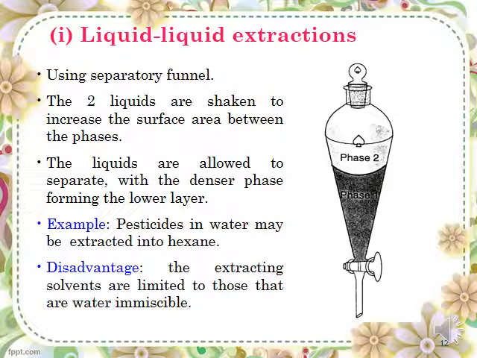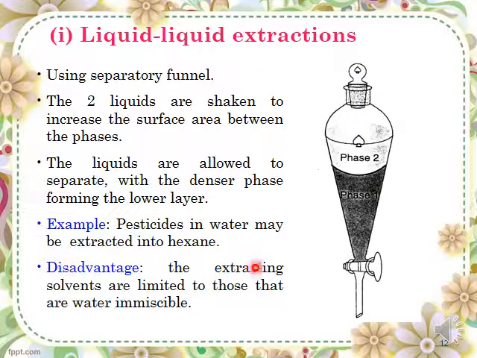Okay, the first one is liquid-liquid extraction. The glassware used for liquid-liquid extraction would be the separatory funnel. This is how a separatory funnel looks like. More or less, the principle is like a burette. You can control the water, okay, water out from here, and then you fill in phase 1 and phase 2 through here, and then you close it with the stopcock here.